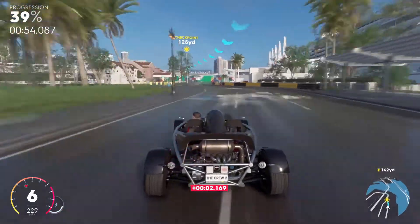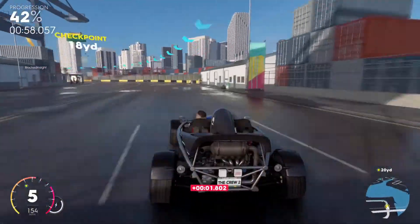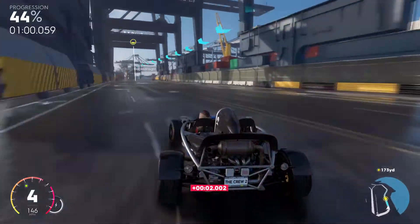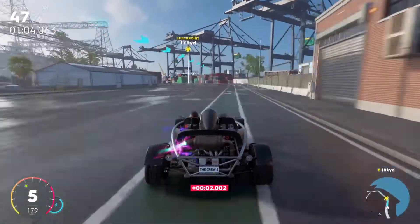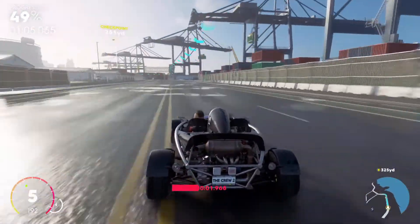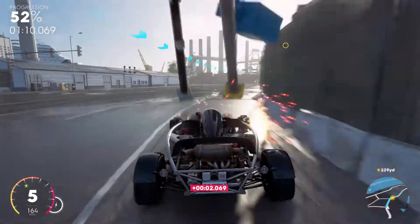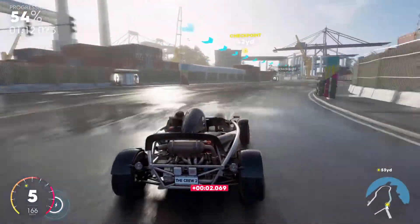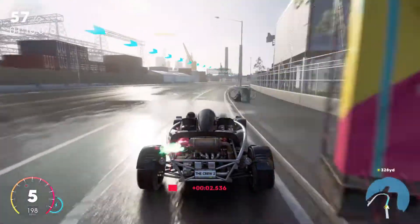The Ariel Atom takes a little bit longer to get up to speed, and I notice it doesn't hold speed as well either when going in and out of turns - trying to fly into a turn at the highest speed possible, the car might bog down a little bit. I've noticed that in these races when testing it out. It's not a huge flaw, but it will definitely slow you down if you're trying to get the best time.